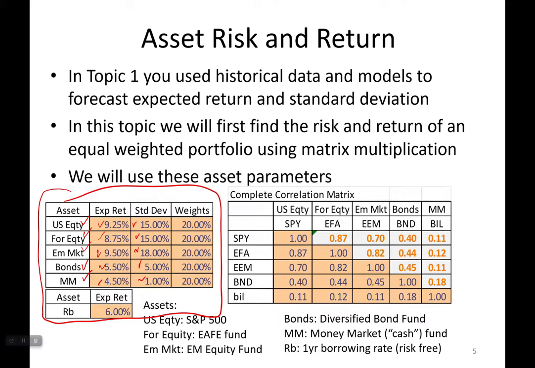I'm going to first set up an equal weight portfolio of these 5 assets, 20% invested in each. So it's 100% invested. And then what I'm going to do is calculate the portfolio mean and standard deviation of that equal weight portfolio. And then in learning objectives number 2 and 3, we'll start forming optimal portfolios. In other words, creating optimal sets of weights.